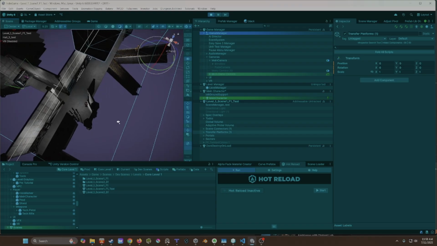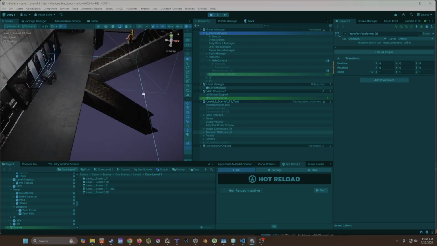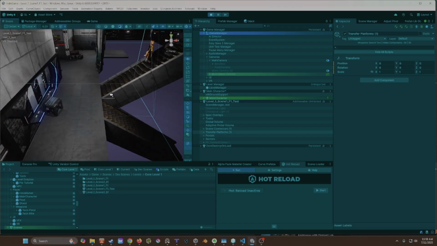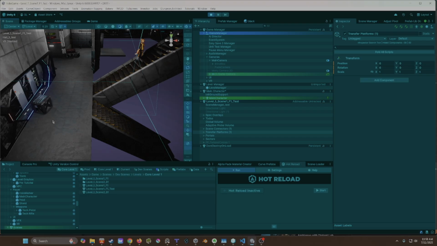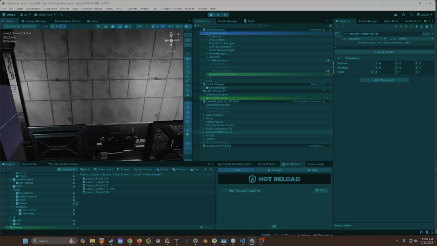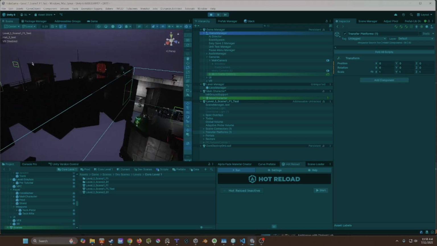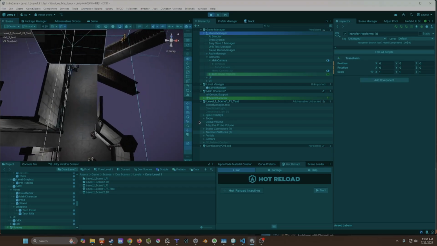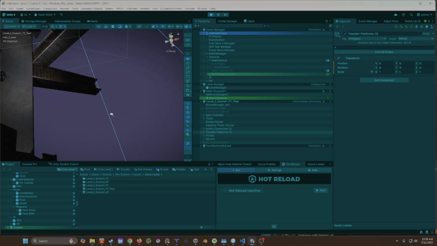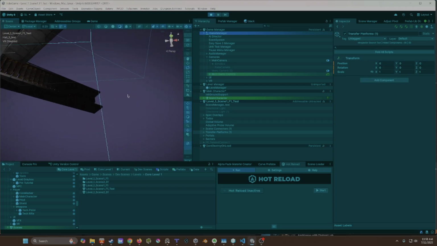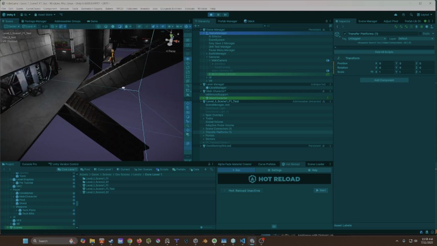But now with scene loading, if you're going back to the original scene, the initial camera is not here, and it's not at the very beginning of the level. The initial camera is going to be this little constrained platform, right?